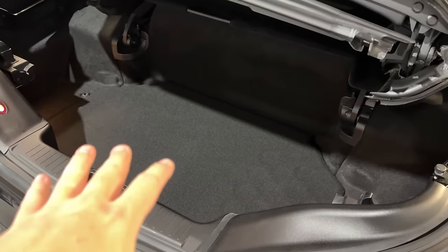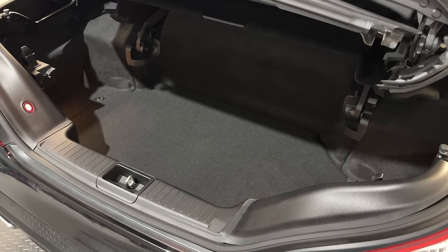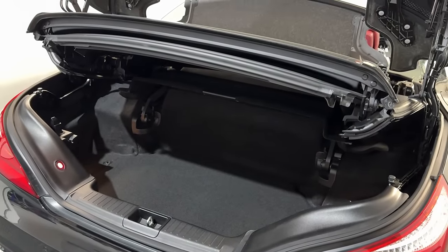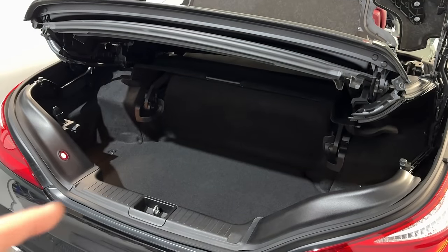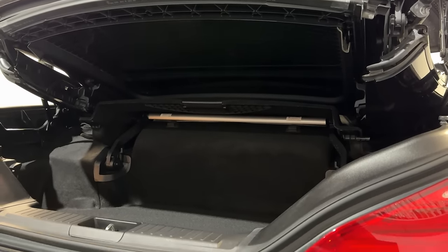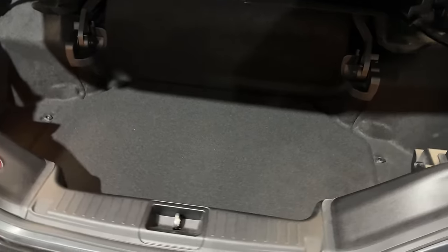There's still a bit of practical, well, that's a funny word in this case with this car, practical space, because there's not much. As you could see, that cover has to be pulled back in order to let the roof come down. That cover makes sure that you don't load anything higher, anything bigger, otherwise you would hit the glass, which is the rear glass.